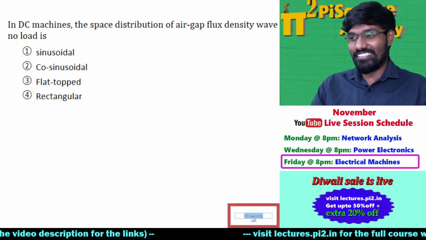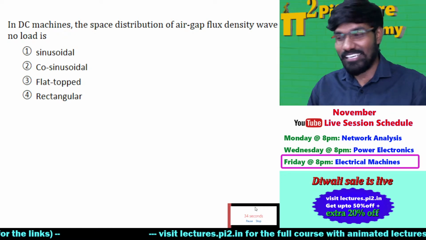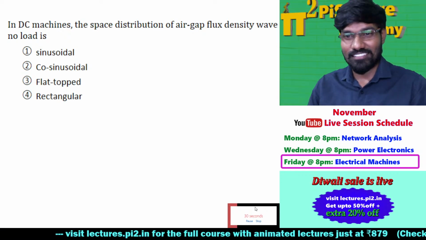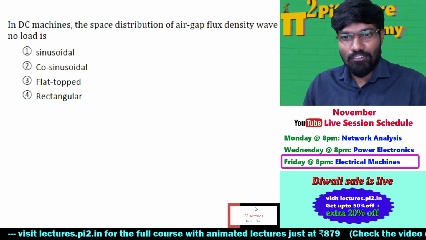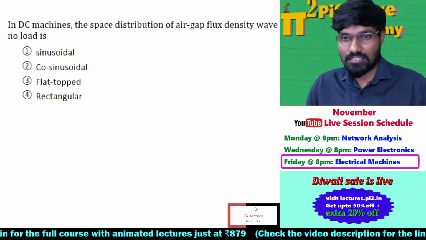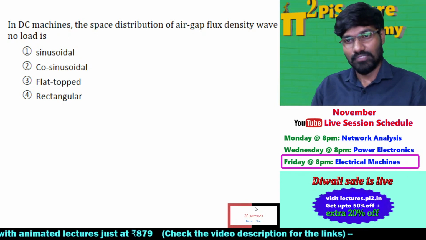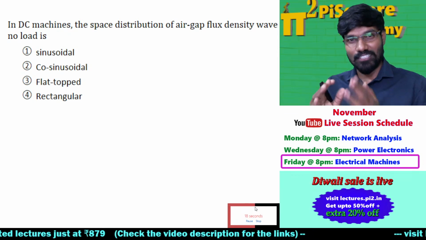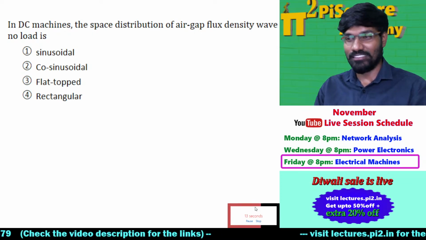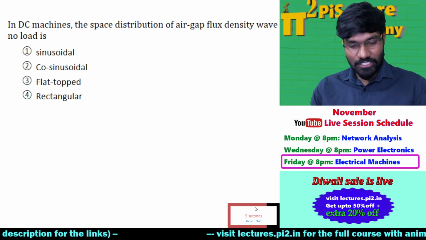Next question. I don't think it needs more than 30 seconds. I gave 36 seconds, take it. Thirty seconds is good enough for this. Sridhar says for high rating, losses will be more for DC machines. Okay, we'll come to that. You take the next question.